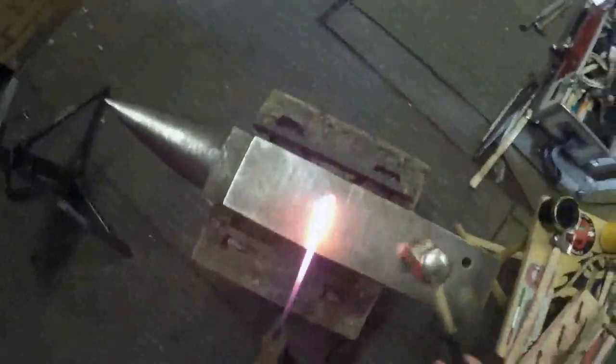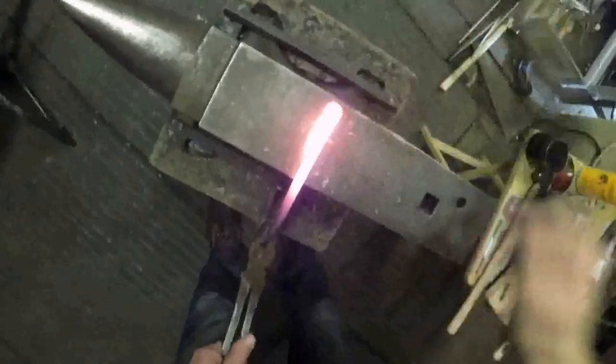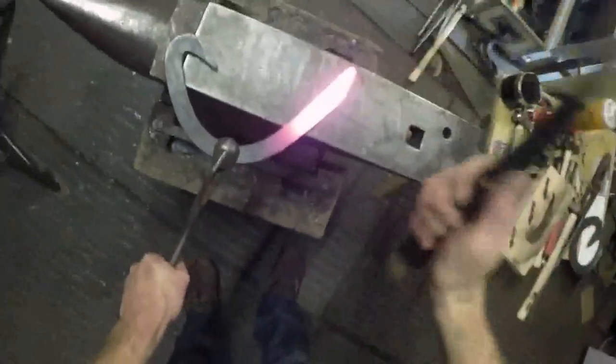Round. Keep your seal nice and clean, especially when you're welding. You don't want all this scaling. This is out of the gas, so it obviously gets scaled up quite a lot. So forge down to a point, 1.5 inches, which is obviously half of your frog plate. Your frog plate's 3 inches. So each branch, each point that you forge down needs to be half of your thickness of your frog plate.